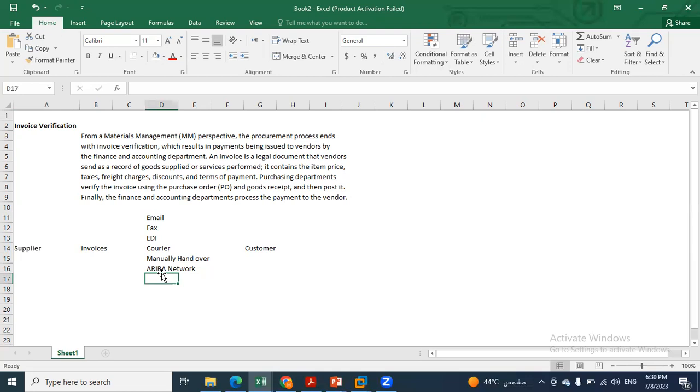Right. So there are different verification parameters our accounts payable team will check. Our accounts payable and procurement team will check. And once all the criteria are fulfilled, only then do we post the invoice, and the finance department will release the payment. Right. So there is a concept called two-way match and three-way match.